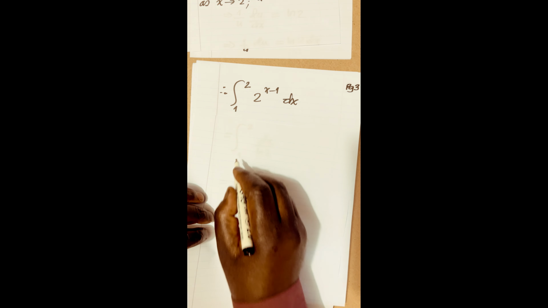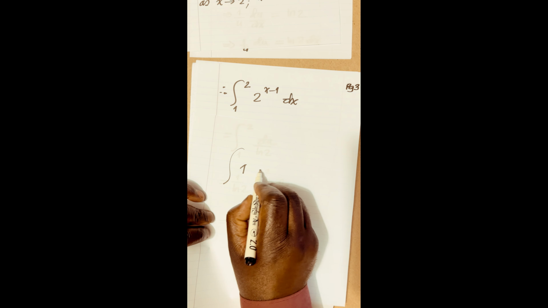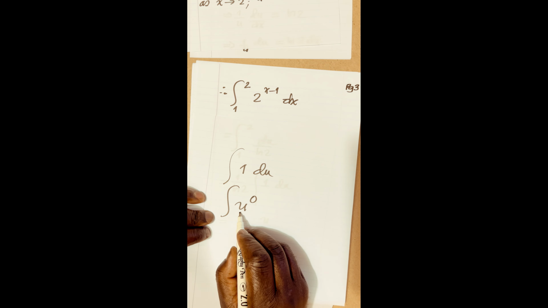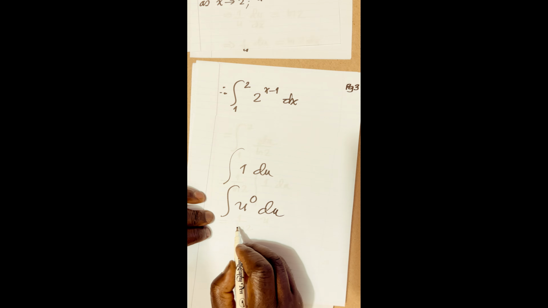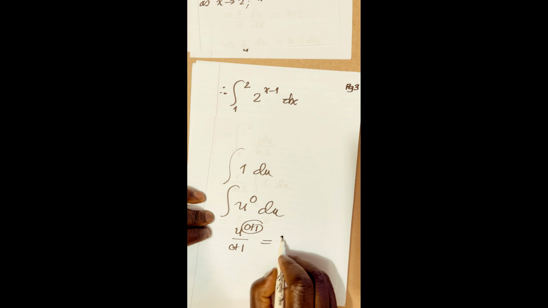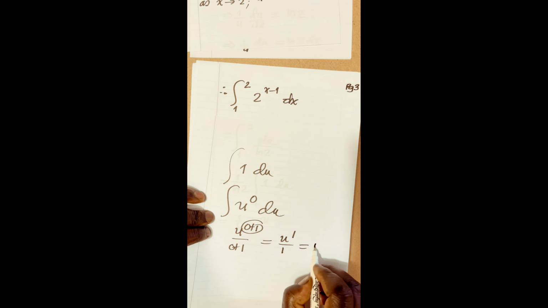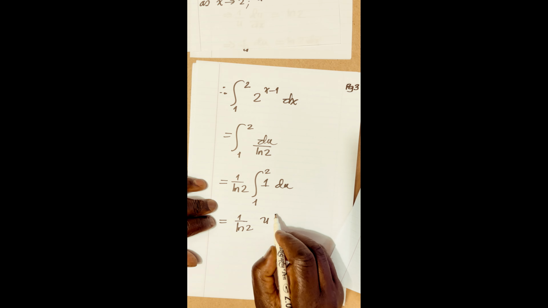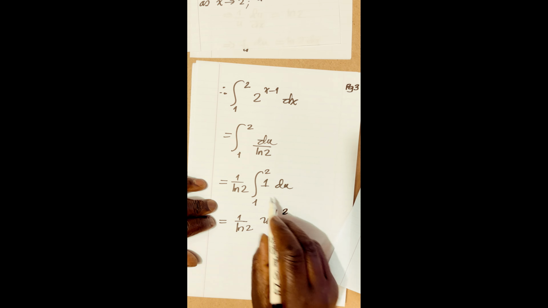So we're saying the integral of 1 with respect to u. This is the same as the integral of u to the power 0, assuming u is not equal to 0, du. What do we say? We say add 1, and then divide by that. And what is this? u to the power 1 over 1, which is just u. And that's what you see there. Limits of integration from 1 up to 2, as you can see.